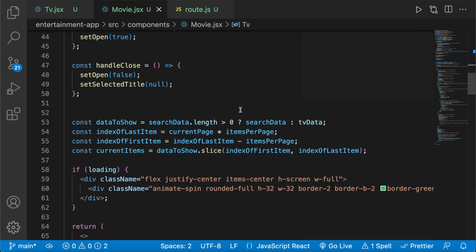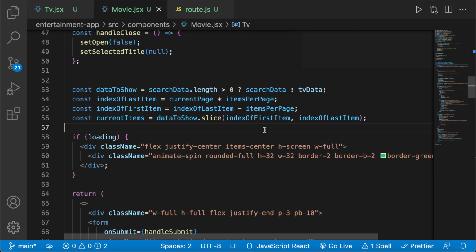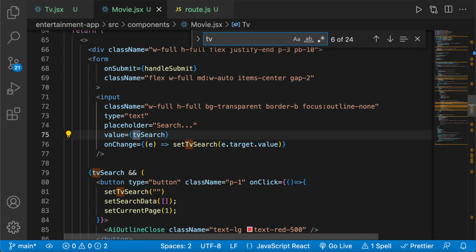Cool. Okay. Now let's look for any instance of TV, and we're just gonna change it to movie. Set movie search. This would be movie search. This also would be. There we go.